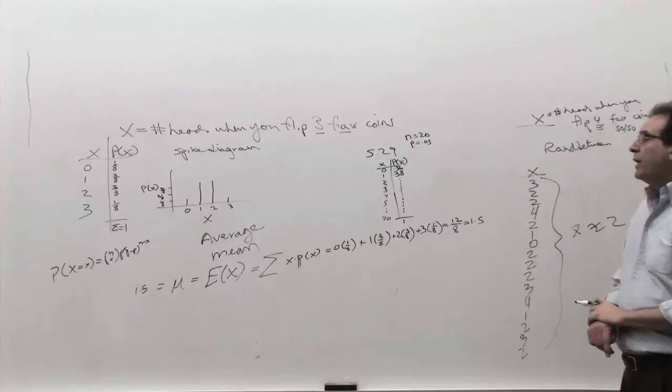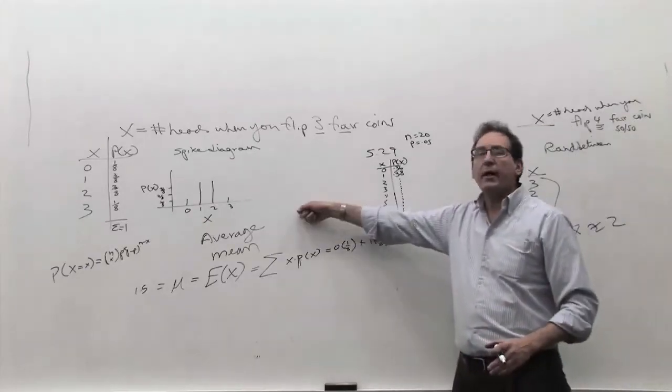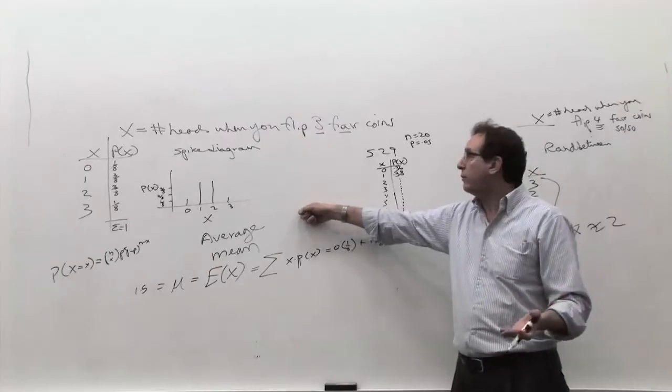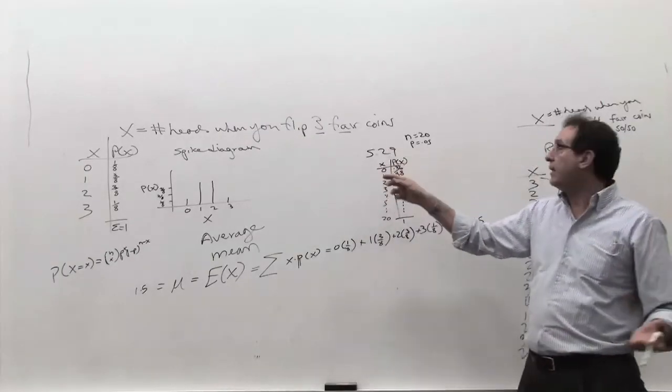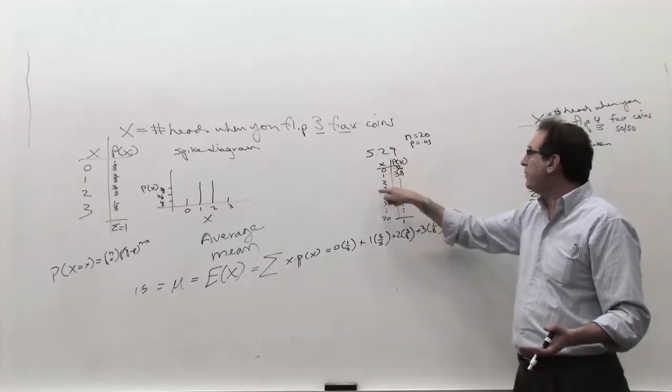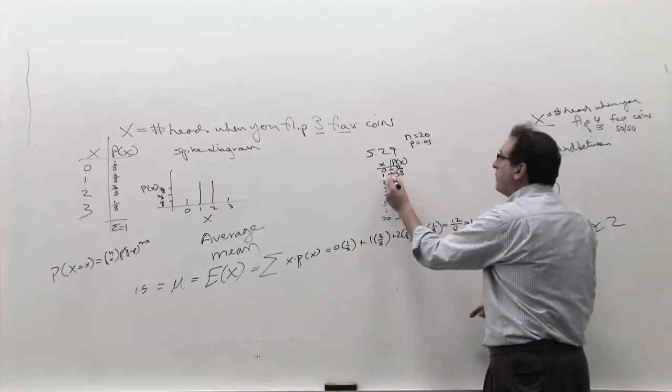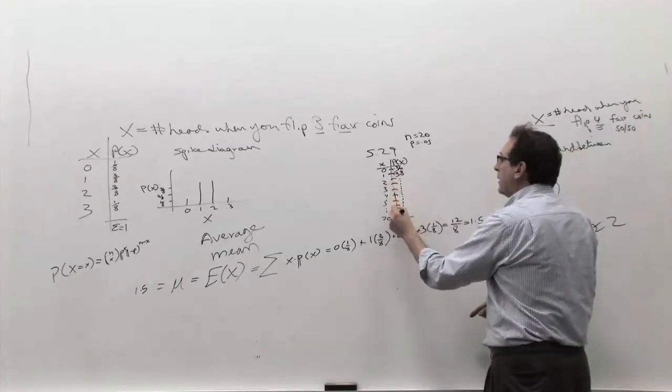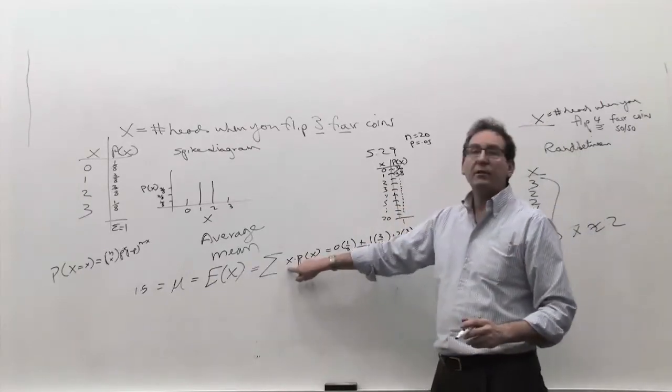So, if I asked you, what is the E of X, which is, in fact, that was the example that Laura wrote down with part A, what is the E of X? What is the average? Well, in order to do it, you'd have to take about an hour to calculate X and P of X, 1 and P of 1, 2 and P of 2. And then after all is said and done, you have to multiply X times P. And then add, remember the point is to take each of X, and how many X's are there? 21 of them. From 0 to 20 is 21 numbers.